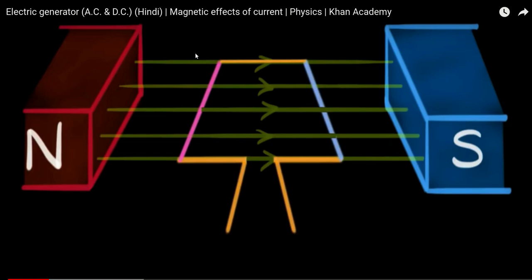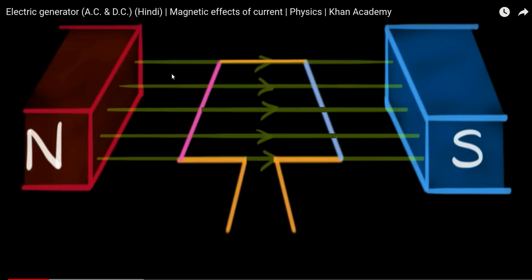In this case, we have a rectangular coil. The magnetic field is flowing from the north to the south, and there is a rectangular coil in the magnetic field. What we will do is artificially move the coil so that current is generated. Now why are we artificially moving it? In the motor, current was being supplied and we were looking at force. In this case, that is not how it works. We are going to generate the current, which is why it is called an electric generator.